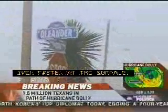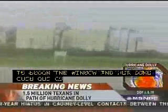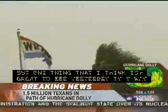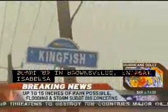I turned my couch the other way to block the window and put some cushions there just in case the windows do happen to break under the pressure. But one thing that I think was great to see yesterday is I was actually surprised. I've covered a lot of hurricanes, a lot of Category 1s, a lot of tropical storms. There were more places boarded up than I've ever seen with an impending Category 1 storm. So I think those people that did board up in Brownsville, in Port Isabel, and also here in South Padre are very thankful as we're getting wind gusts near the center.